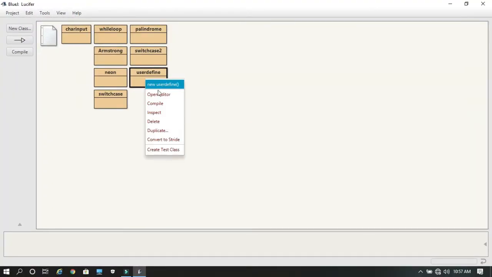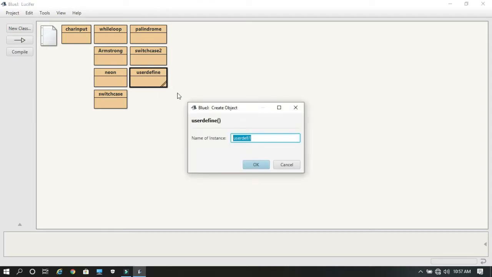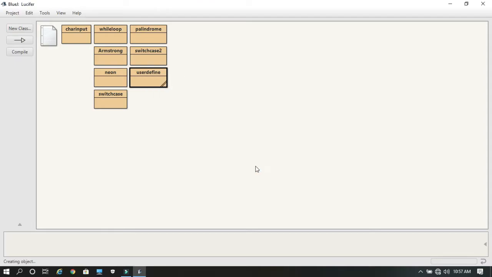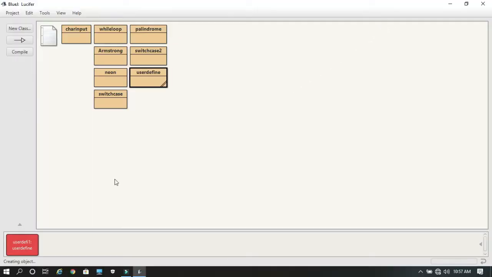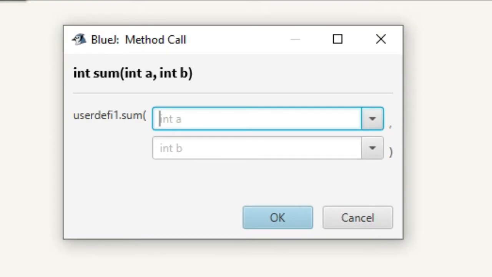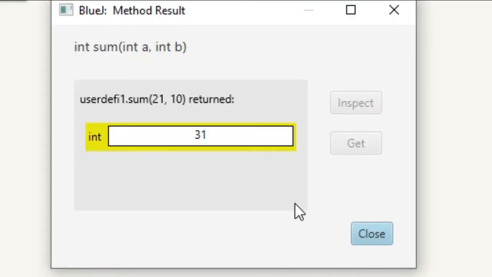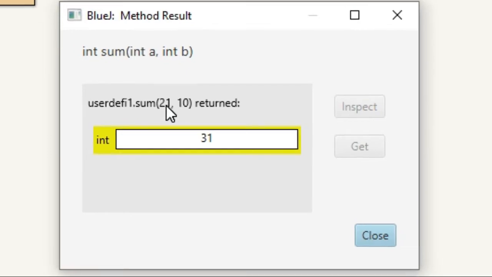But for operating this program we have to create a new object. Right click the class and select the first option, it will create an object. The object is visible at the left corner in a red box. Then right click the object and select the method sum. This is the dialog box in which we have to enter 2 numbers. You can see that it shows the name of the variable with data type. We have to enter the numbers here. After entering the numbers, we can see another dialog box popped up with the result of the sum of 21 and 10. You can see inside the parameters the numbers which were entered in the place of A and B respectively.